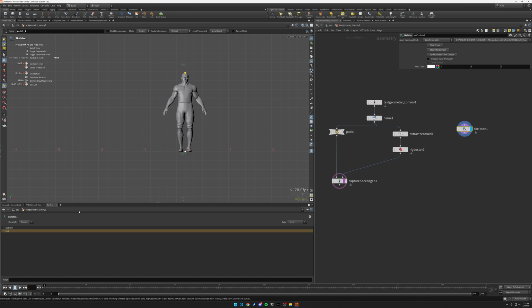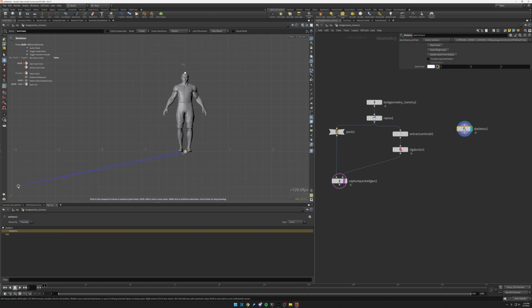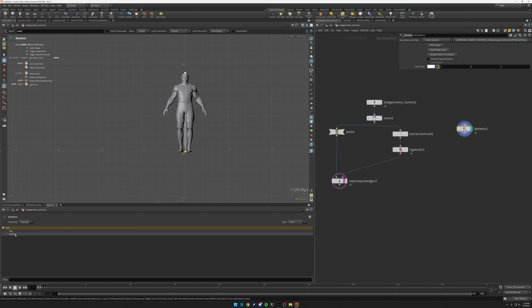Actually, I'm going to create another one. So I'm going to copy, and I'm just going to create a root. So now I'm going to rename this root, and this one is bottom. And then top is also parented to root.